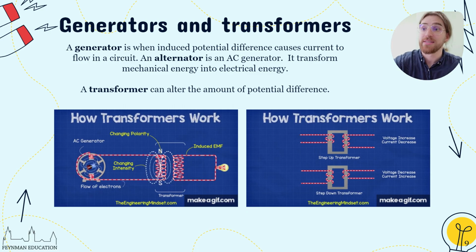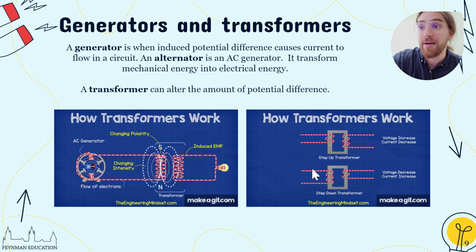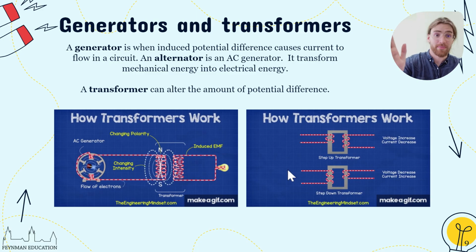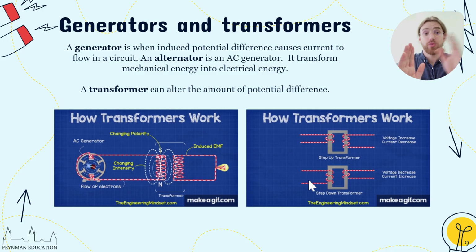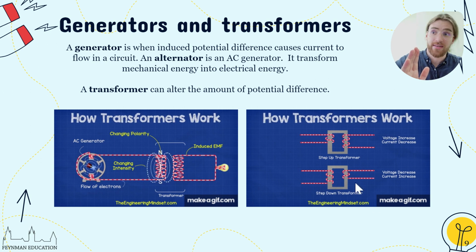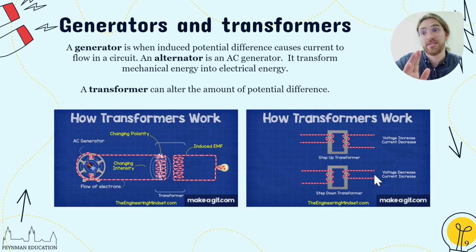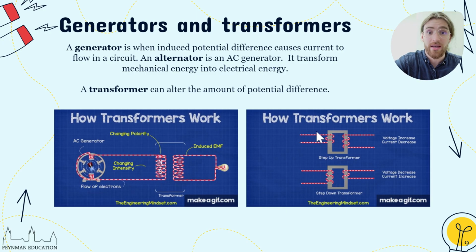How we do that is by having many wires wrapped around one side and a few wrapped around the other side. So the outgoing voltage is going to be decreased and the current is going to increase. You can also have a step up transformer, which is when they need to transport it long distances.